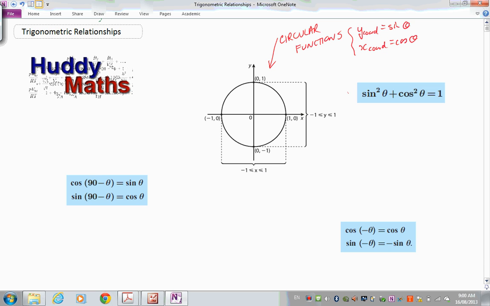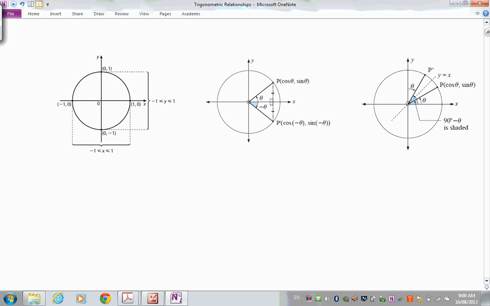And what are some relationships coming out of that? Well, let's look at some of these here now. Okay, and what we're going to do is go and prove those relationships, look more carefully at them, because they're going to be useful for us to simplify expressions where we are solving equations and so on. So let's go down and have a look at establishing those.